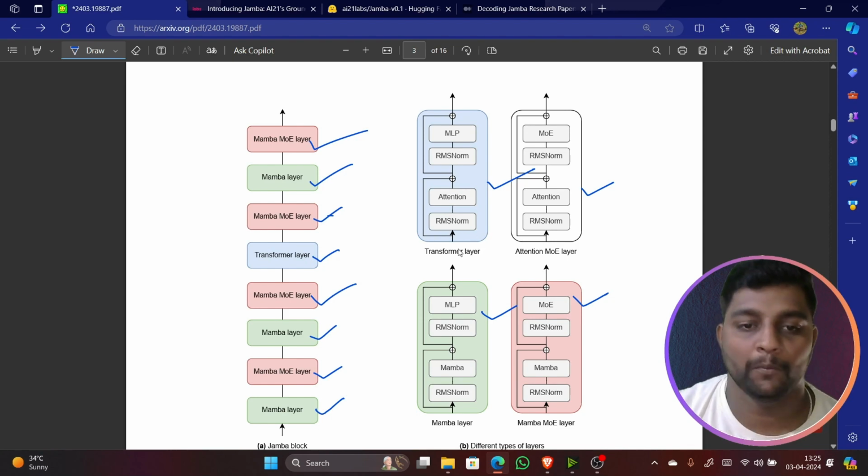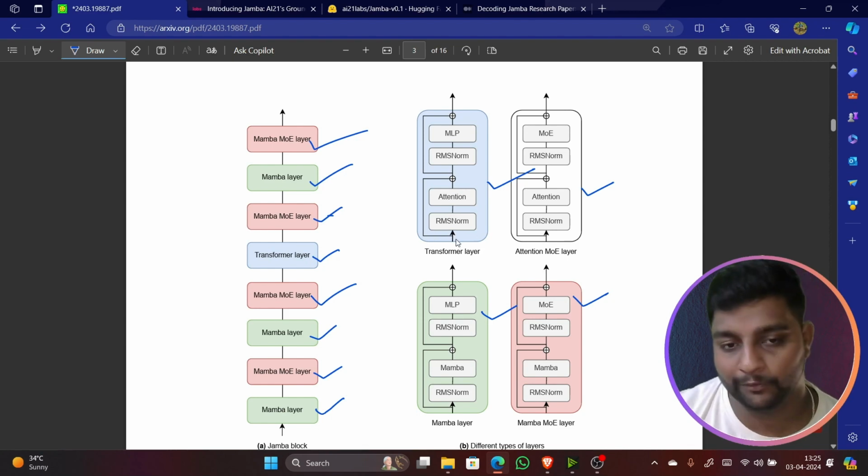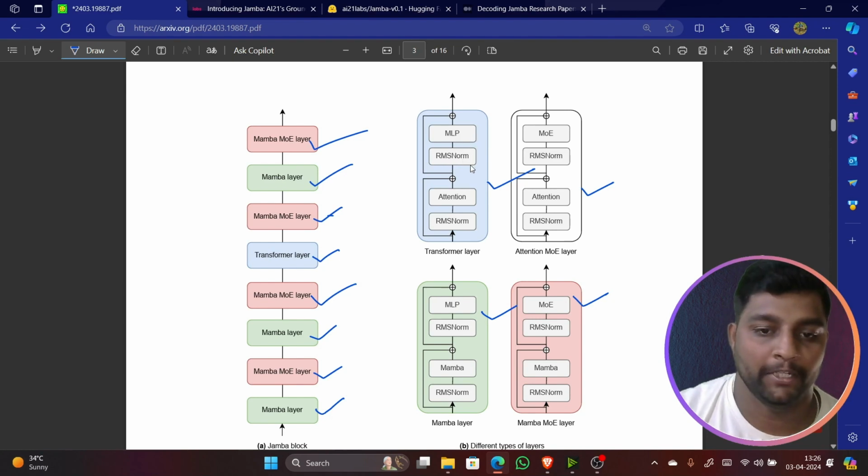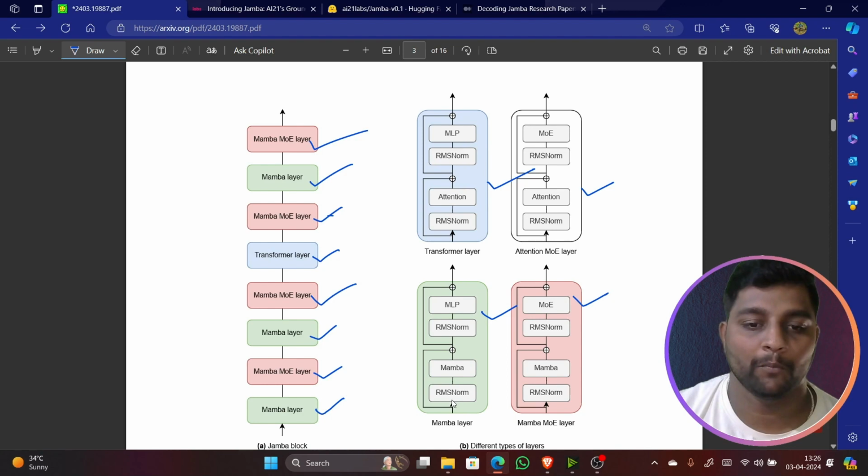So you can see here in the transformer layer what we get normally, you know. The transformer layer has RMS normalization, attention, and positional encoding, and RMS normalization and multi-layer perceptron, MLP. And same for Mamba also. When it comes to the Mamba layer, there is RMS normalization, the Mamba architecture, and even RMS norm and MLP.